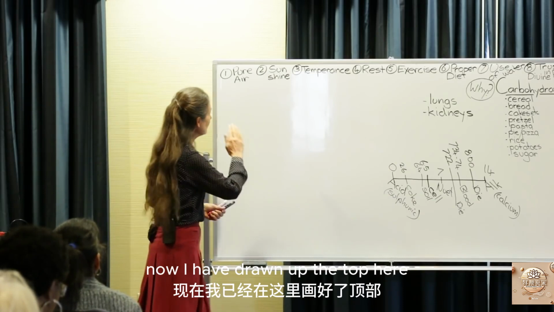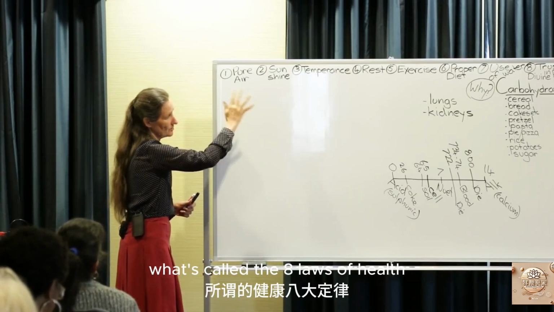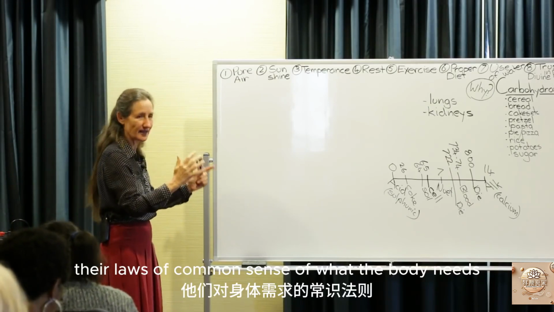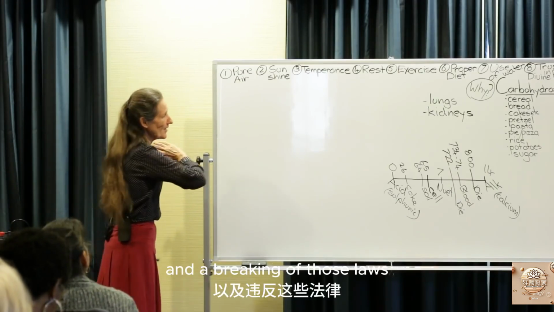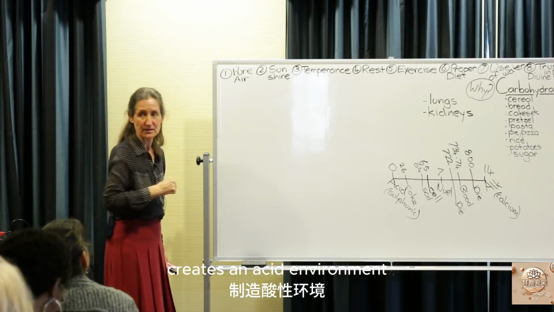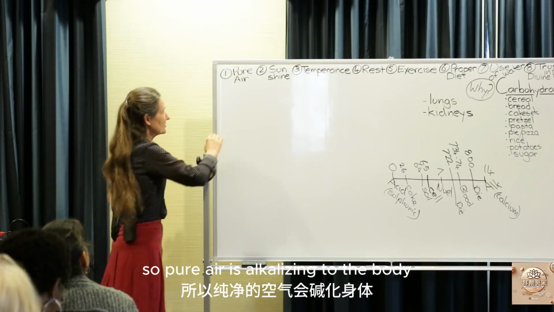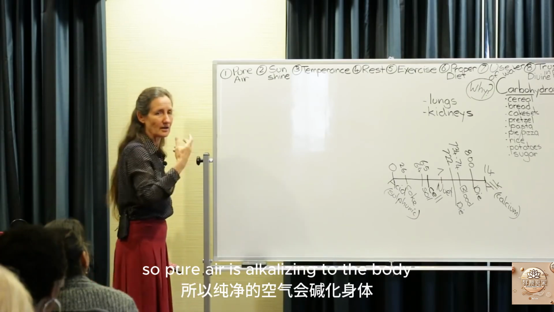Now, I have drawn up at the top here what's called the 8 laws of health. Basically, they're laws of common sense of what the body needs. And a breaking of those laws creates an acid environment, a keeping of those laws, alkaline. So pure air is alkalizing to the body.